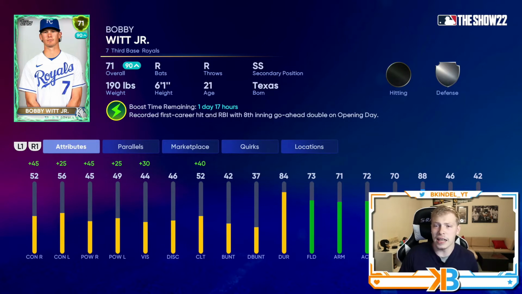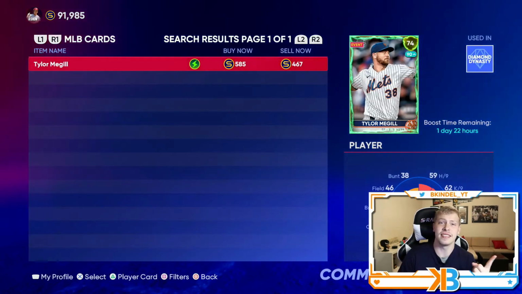Overall, card looks solid. I wonder if they'll give Julio Rodriguez, Adley Rutschman, or any of the other big time prospects that'll make their debut sometime a supercharge just for making their Major League debut and getting their first hit. Because Bobby Witt went 1 for 4, got his first hit, but his hit was an RBI double that gave the Royals the lead in the 8th inning. Oh no, we'll have to find out.